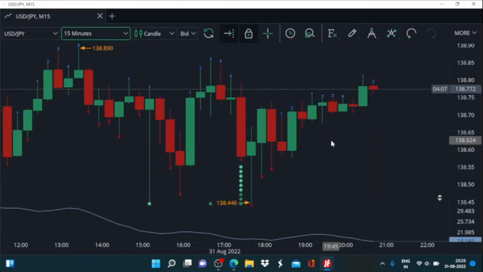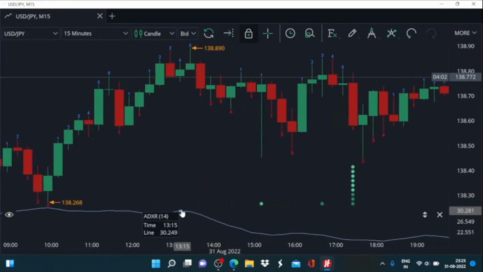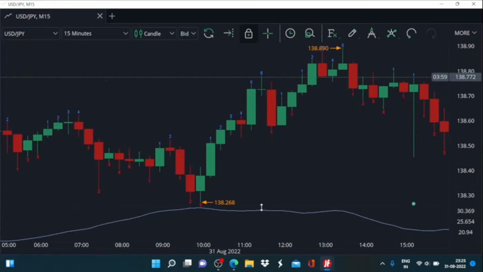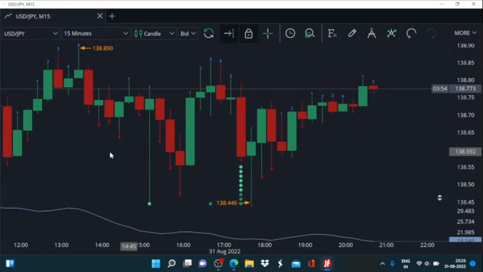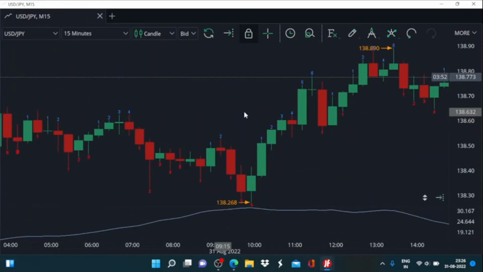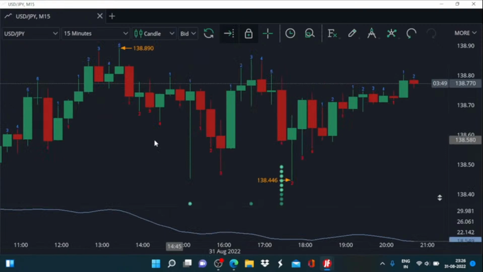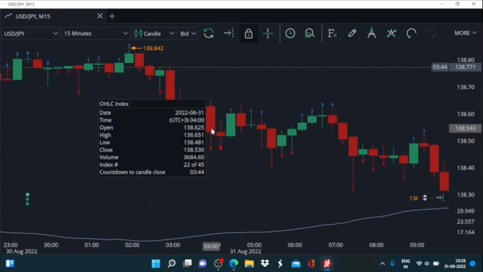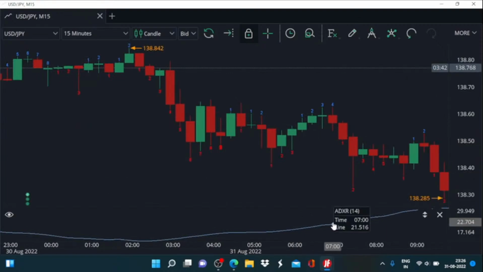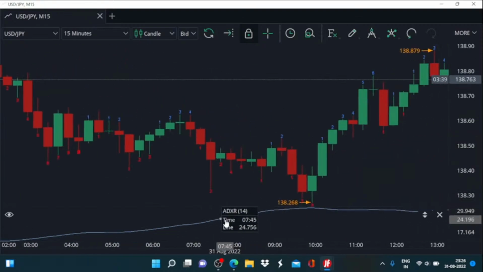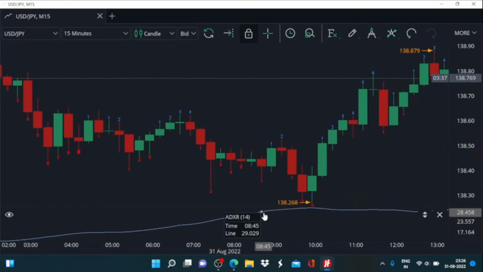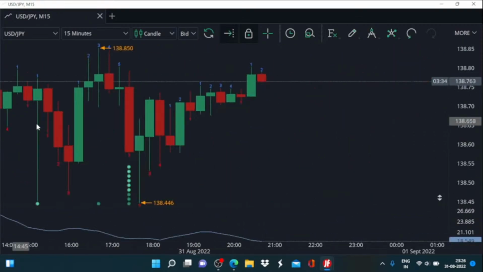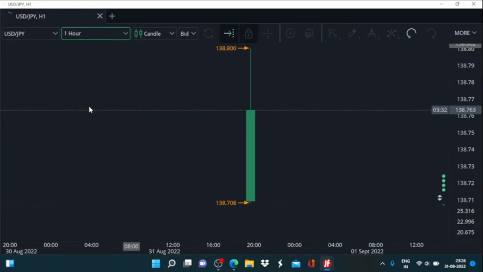Even on an intraday basis, you can see if the trend is strong or not. Even if you are an intraday trader, you can take the help of the ADXR output and see how the momentum is shaping up. If it is strongly bullish, then that is more likely to continue on the upside, and if it is strongly bearish, then it is likely to sustain at least for the next couple of hours on the bearish side. So you can take advantage of that and plan your trade entries and exits accordingly. Now I will restore it back to the hourly candle period.